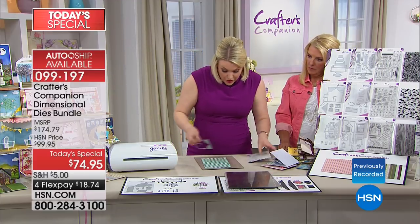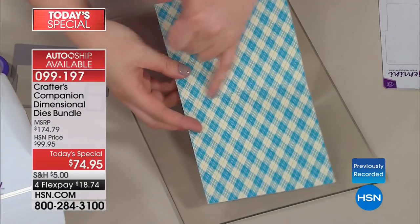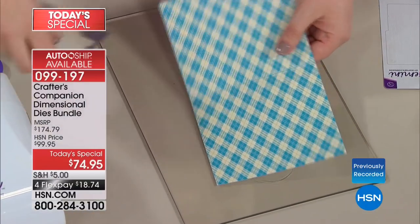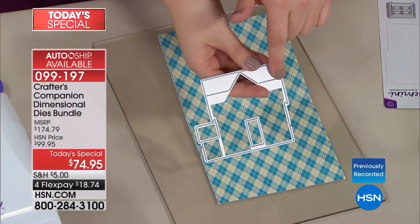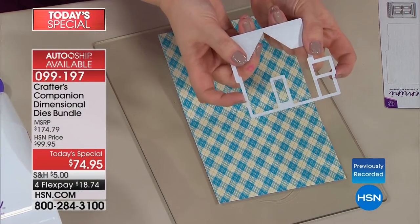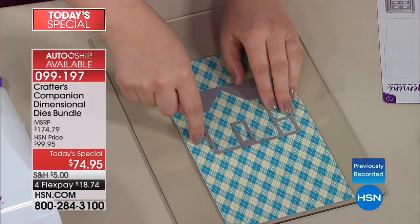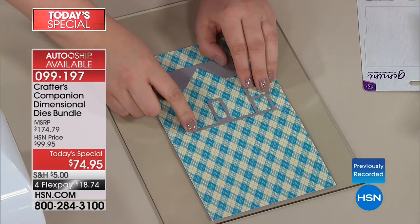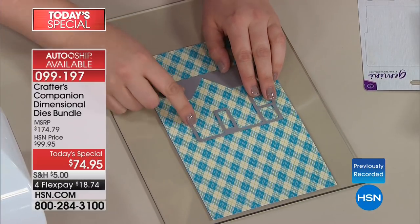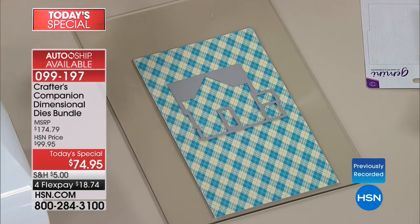What you do is you put your score line in the center. I've drawn it on in pencil just so that the camera can pick it up. This is the cutting edge of the die. When we turn it over, I've put these little notches in for you. These little notches are for you to line up exactly over the top of where your center score line is. So you don't line it up on the bottom like you think you want to. That whole thing is worked out based on the fact that you're going to line it up with those little notches.